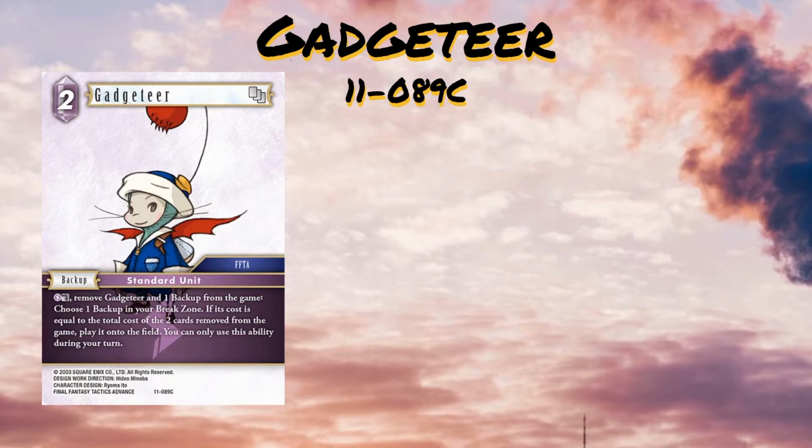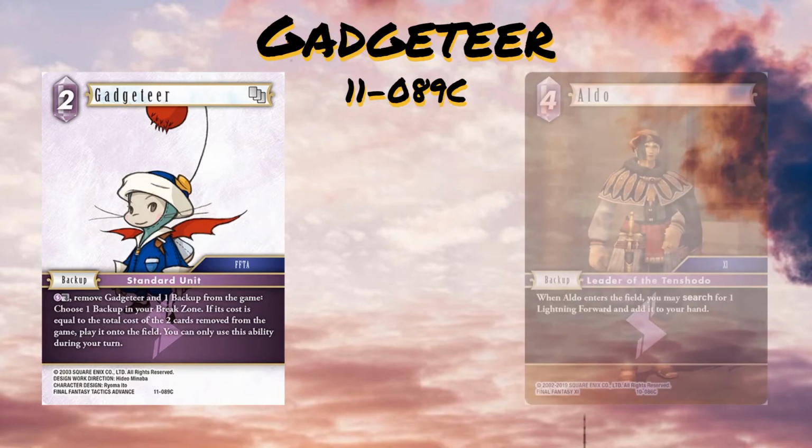So you are losing 2 backups, and there aren't any backups, as of the recording of this video, that do anything when they simply leave the field or are removed from the game. All the backups that do anything are if they are broken. So unfortunately you can't capitalise on that at the moment.